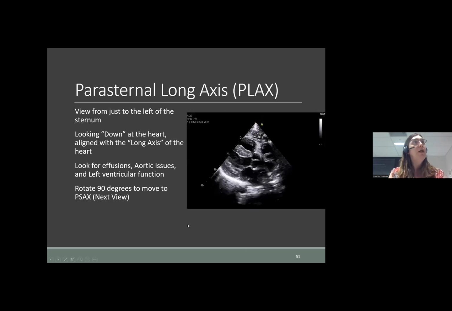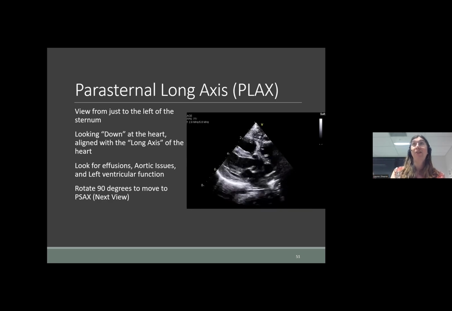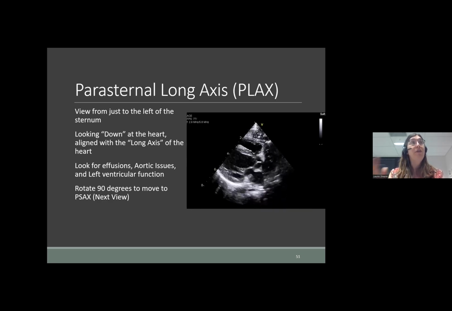In this view, we have the apex of the heart towards one side of the screen, the base of the heart with the aorta in the middle and the left atrium behind. In particular, we see a little bit of the right ventricle. And although it's not great at assessing this, we have excellent views of the left ventricle. We can assess how well it is filled. We can assess how well it is ejecting or squeezing. And so this is actually the view that an adult echocardiographer will often go to start with, because from this view, you've got one look at, oh yeah, the heart squeezes.